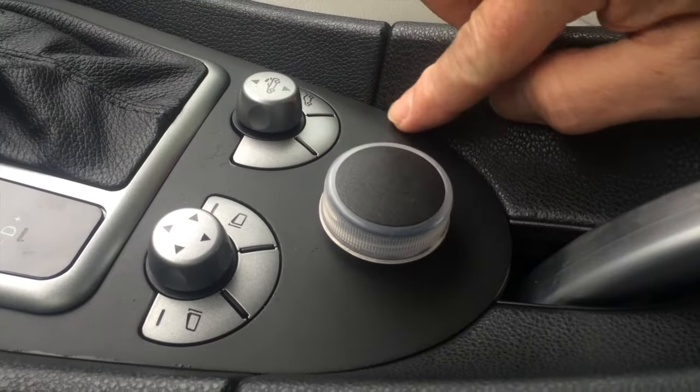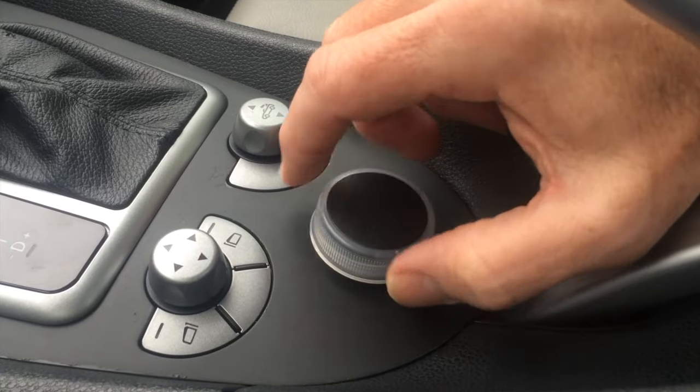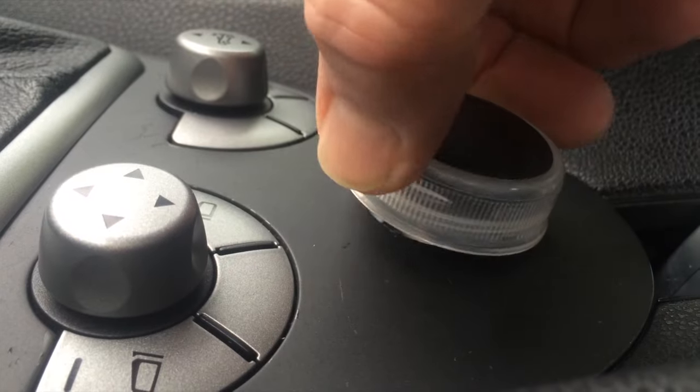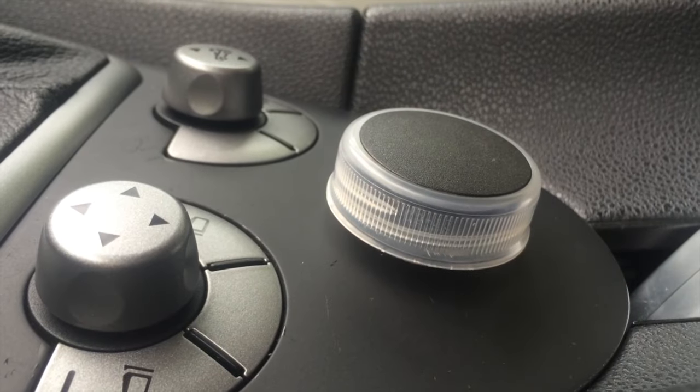Now it's just finalizing the design and adding the button plate, which you won't have to have, but it's going to be a really nice touch. Just this gives you seven functions; adding the four buttons will make eleven different functions that you can use to control software. I've been testing it lately with Android with good results, so Android and iOS are both supported.